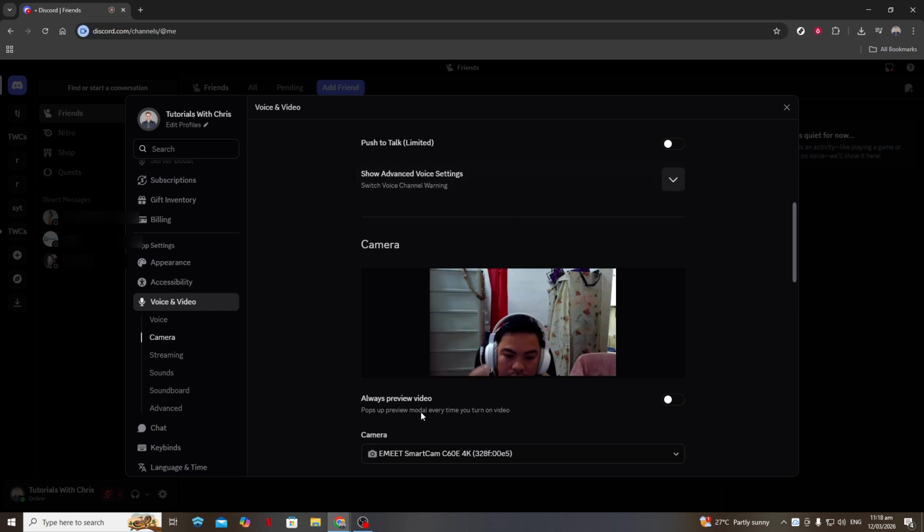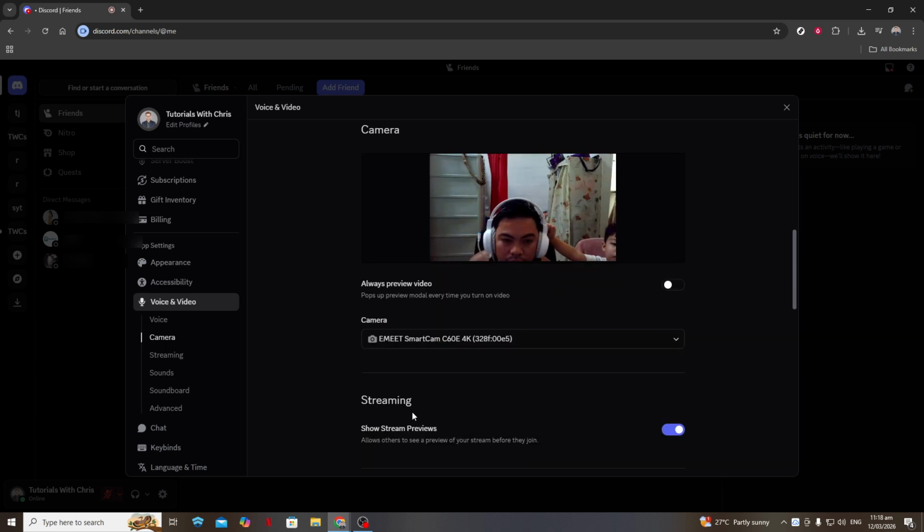This can make it feel more intuitive when you're adjusting your hair, showing something on screen, or just looking at yourself while you talk. Since Discord doesn't offer a native mirror toggle, the most common solution is to use virtual camera software or your webcam's own settings. Many popular webcam apps and drivers include an option called Flip Horizontally, Mirror Image, or Reverse.